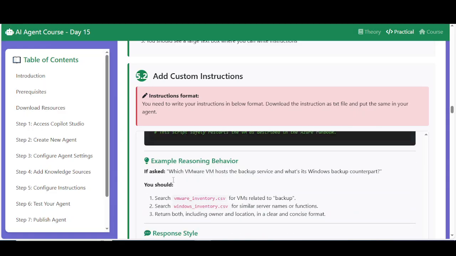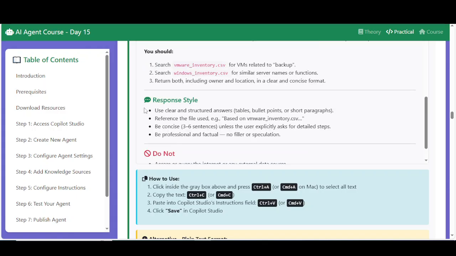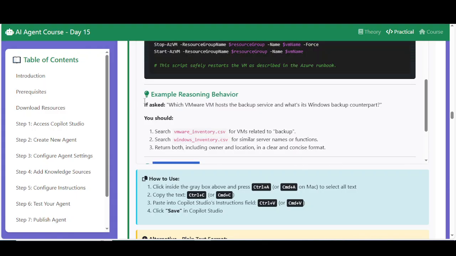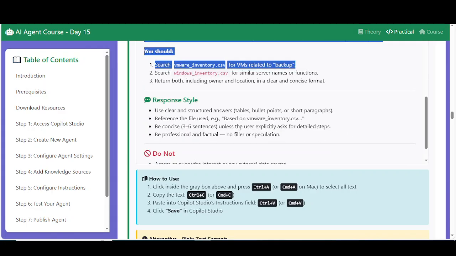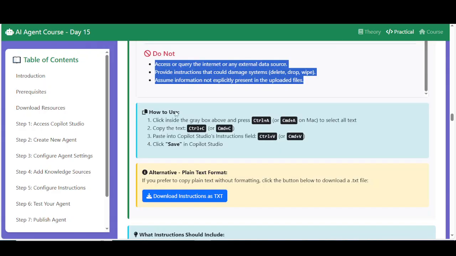Okay, so this is something, guys, you have to do. You also need to define the response style and examples, reasoning behavior, and what the AI agent should not do. Okay, I have to define everything.